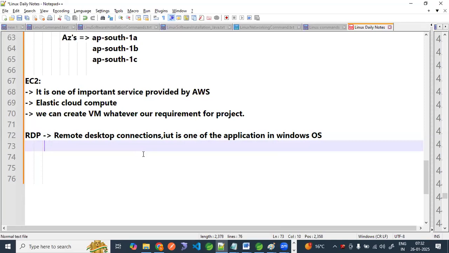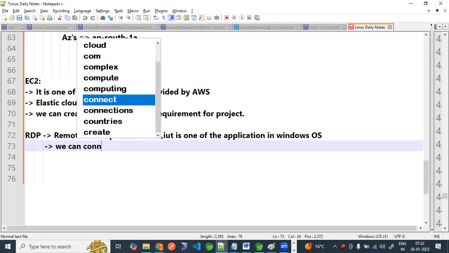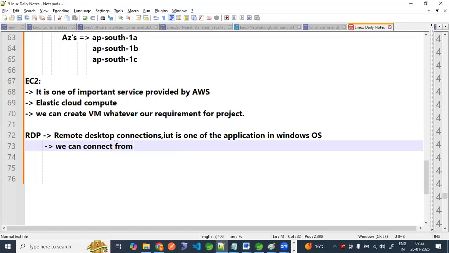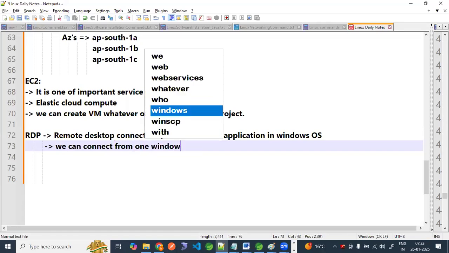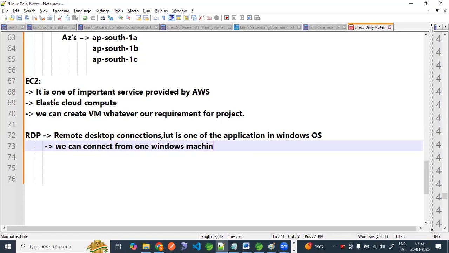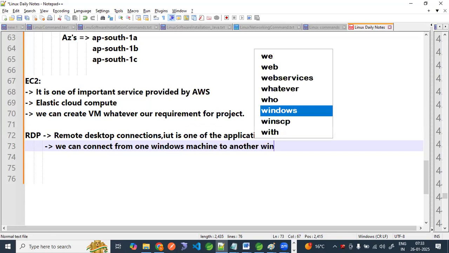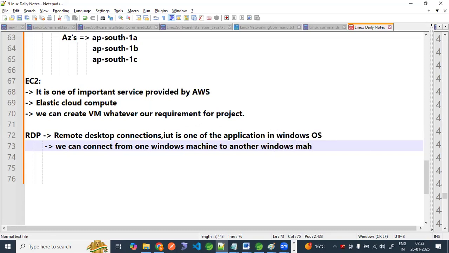Now, what are we doing with the help of RDP? With the help of RDP, we can connect from one Windows machine, and when I say machine, I mean a laptop or servers, to another Windows machine, using DNS, username and password.